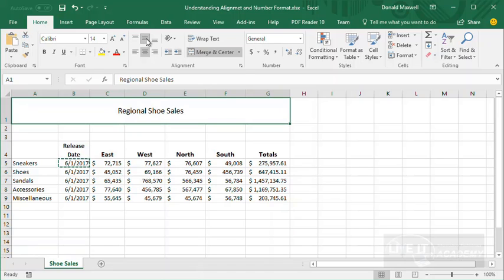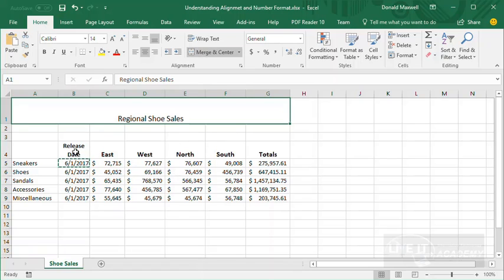And we talked about justify, which means it's spaced out to meet the margins. So top, middle, bottom, left, center or right. You could play with these alignment buttons. You can move around your text to align to the numbers that are in there.